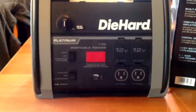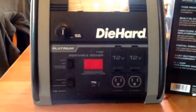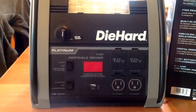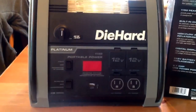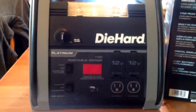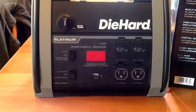And they might give you a hard time about it, because the guy at the store told me a lot of people have a problem with their car, so they'll just walk into the place, buy one of these things without charging it, jumpstart their car, and immediately go return it. And that basically kills the battery, because they didn't charge it first for 3 days. So there's a lot of people doing things like that. So that's what the guy told me. Make sure the seal's not broken, and make sure your thing holds a charge.